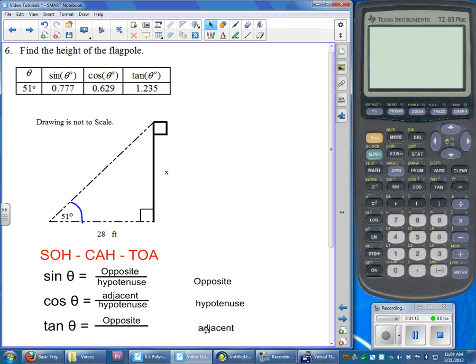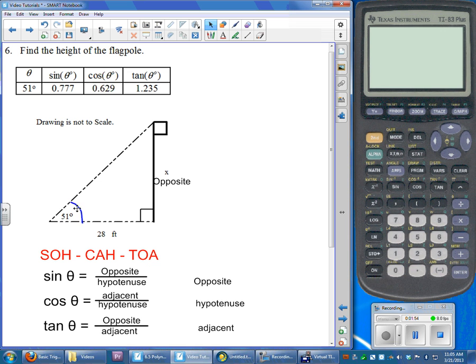So with that, knowing those three ratios, we can now come back up to our triangle and see which sides we know and want to know. Again, it all depends on which of the angles in the right triangle you're working with. The only one you can't work with is the 90. So from the 51-degree angle, it's probably easiest to identify the opposite side first. The opposite side from our 51-degree angle is the side that is straight across the triangle from 51 degrees, and that's our side here marked X. So we would label that as the side that is opposite.